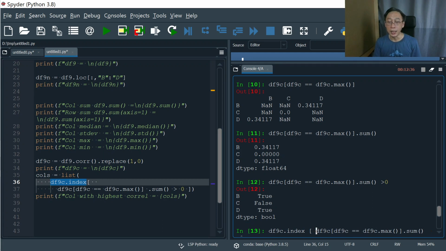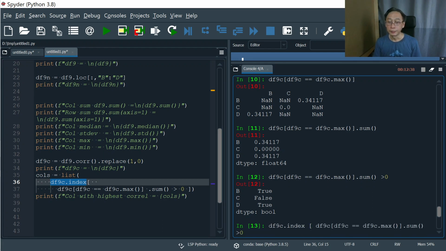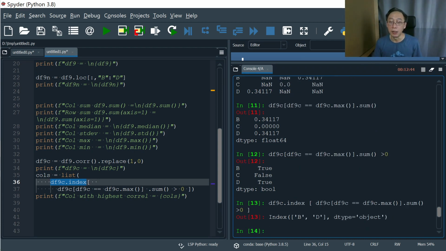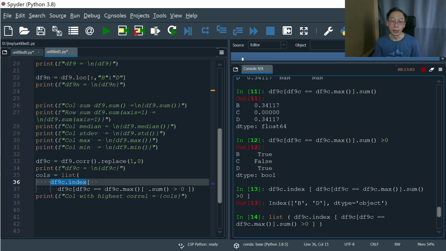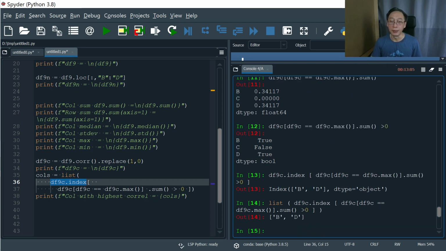So we take out the index, and then we plonk it in as a mask to extract out the index. And then it gives us this rather intimidating package wrapping with an index and dtype. So what we do is just force a list, to make it look like a decent Python list.